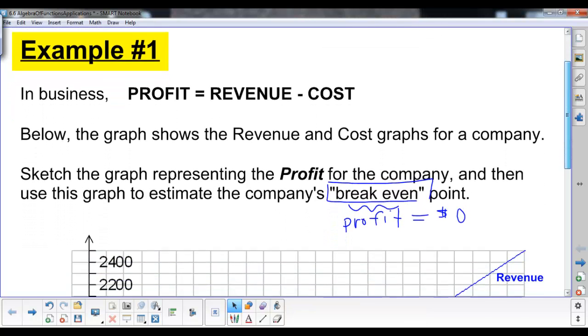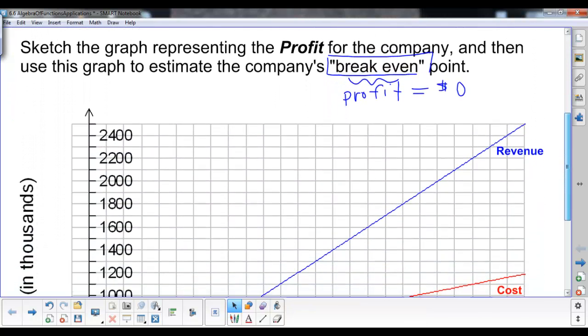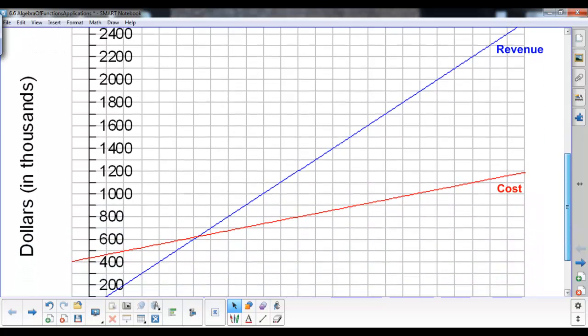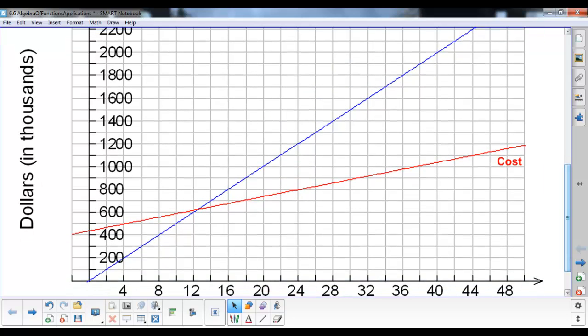So the graph we're going to consider gives revenue and cost, so we can see both of those in this case. Now, one thing that should hopefully jump out at you right away: we want to look for the break-even point. And we established that the break-even point would be where profit was equal to 0, and that would result from the revenue and the cost being equal. So that specific point turns out to be right here, right where the two lines cross.